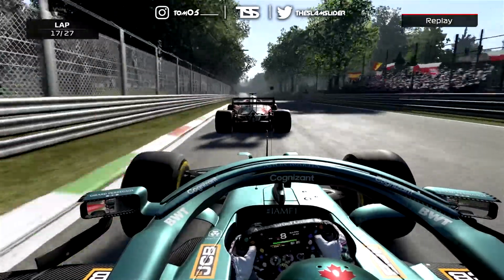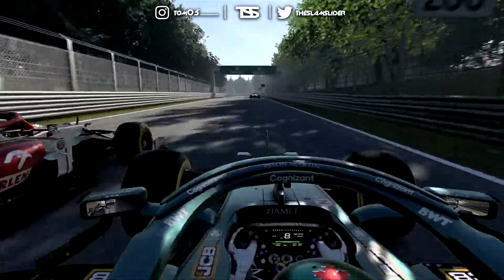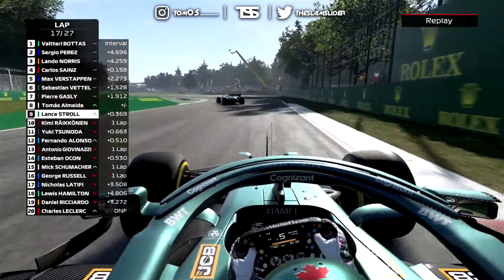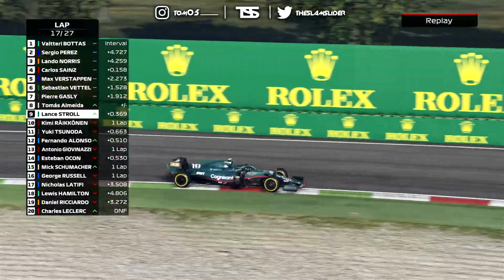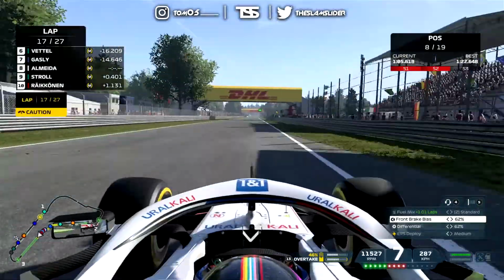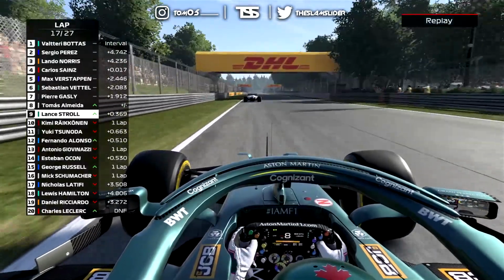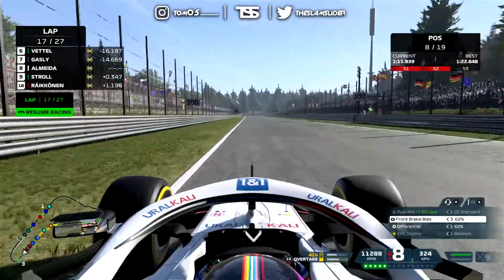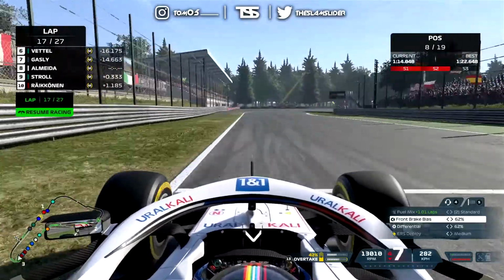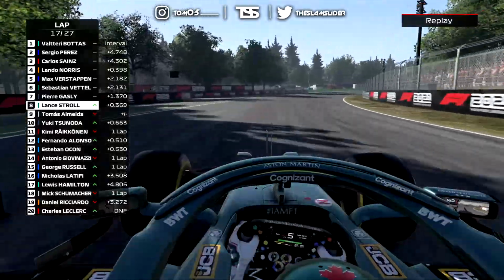And this is Lance Stroll now, gaining and gaining on Kimi Raikkonen, if I am not wrong. Round the outside he goes, yes it is Raikkonen, then it's me ahead of the Aston Martin. There he is. Stroll makes the move, and now we might be in more trouble, as we have some yellow flags. I can tell already that is Mick Schumacher that is out of the race, so that is really unfortunate. He was outside of the points, and it would be really hard to score points in this race. So it's been a tough Sunday's race for Schumacher, but anyway, it is what it is.